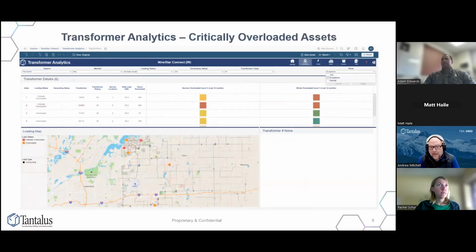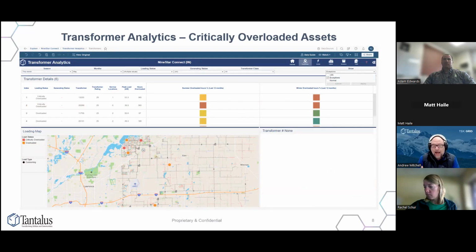One of the things, again, for those of you that have customer information systems, as we continue to collect data: previously, we would have the opportunity to maybe run 12 readings with some applied mathematics in the background to see if a transformer was overloaded or critically loaded, to do a load study.